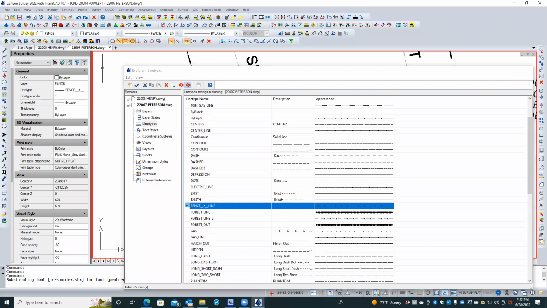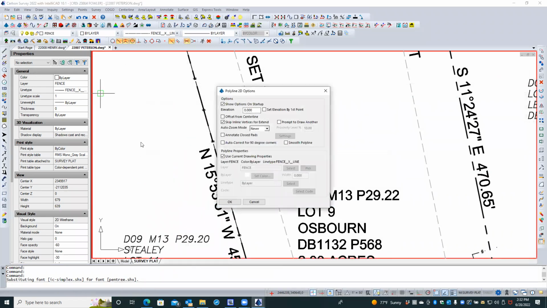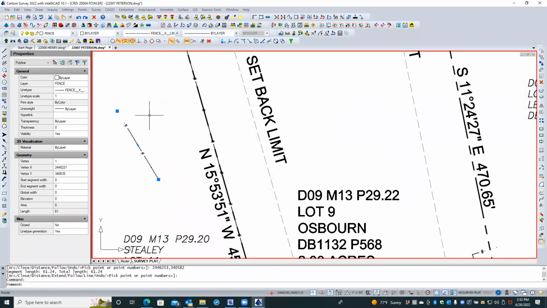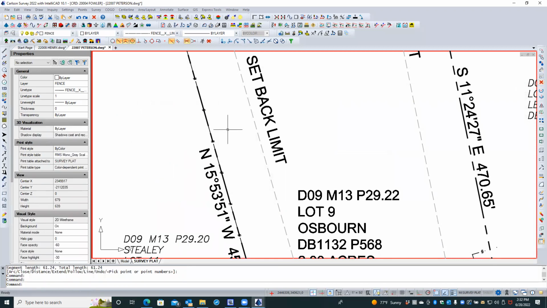I do that. Fence X line. Somewhere that got defined with that pound symbol instead of an X.